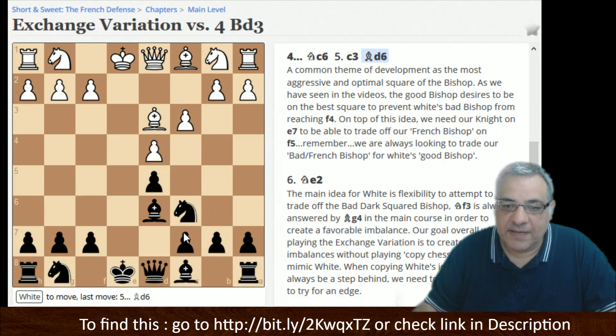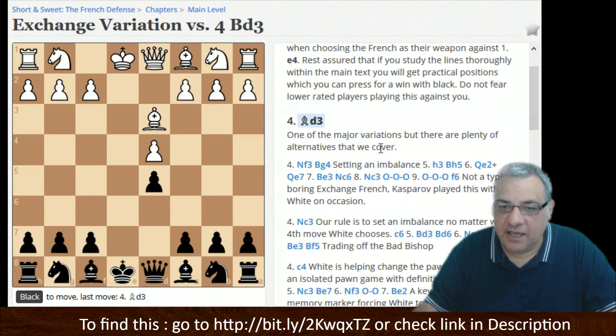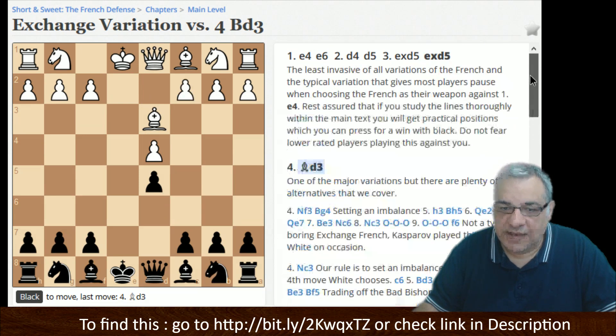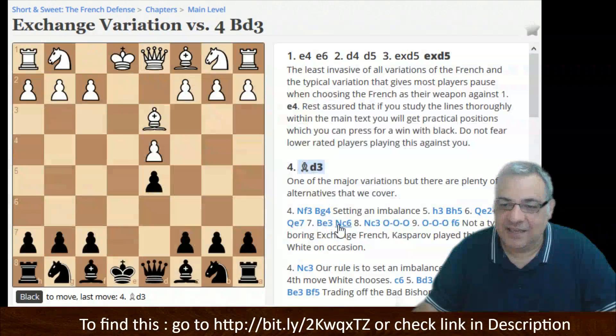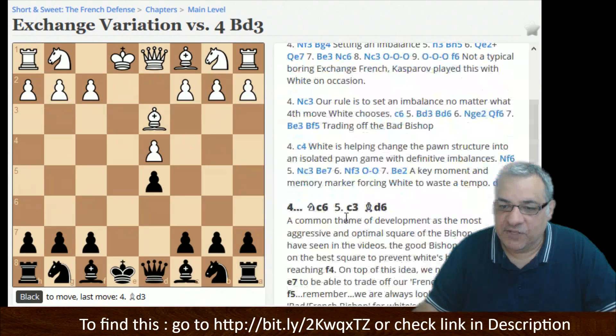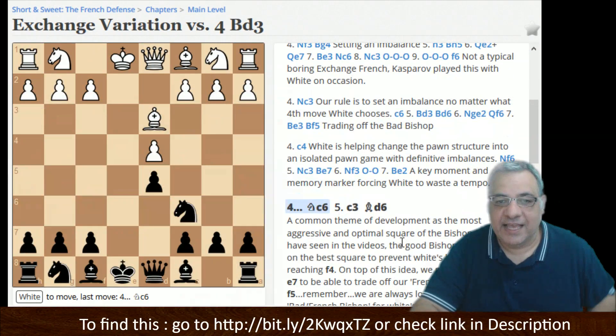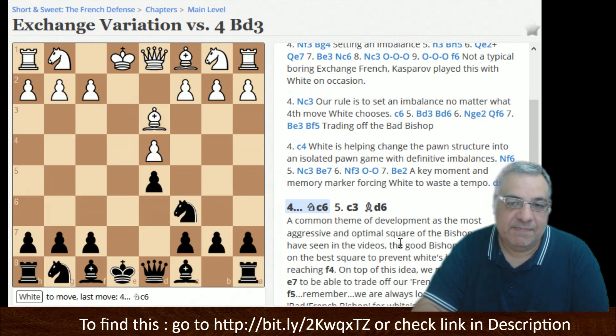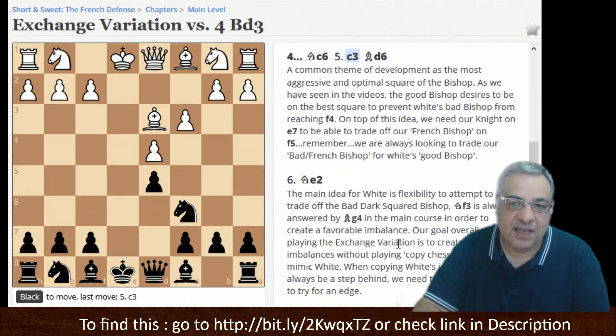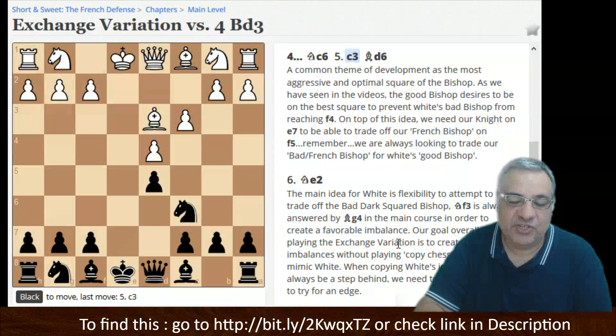So he talks about, you know, if white is playing with this, then you don't have to play Bishop d6 symmetrically, you can bring the knight out. And my good friend Alex Cephalantis has given me many tips on the French Defense over the years and he's also said basically he wins most of his Exchange French variations. People underestimate that with black you can really keep the imbalances going.